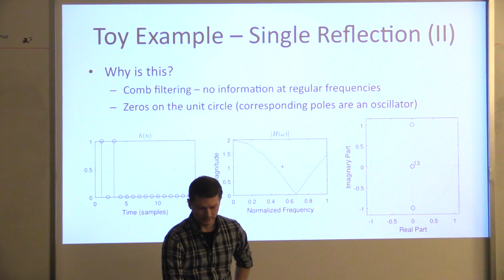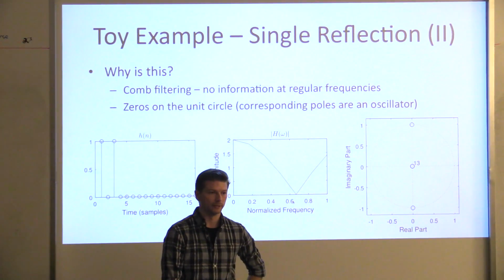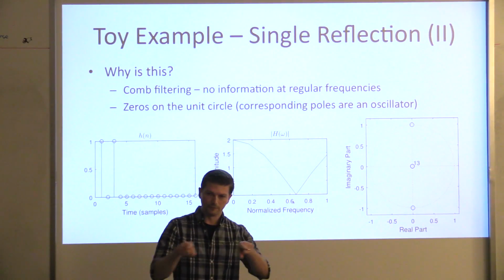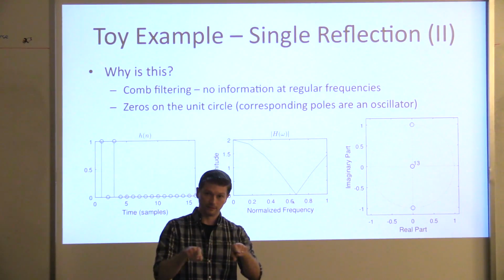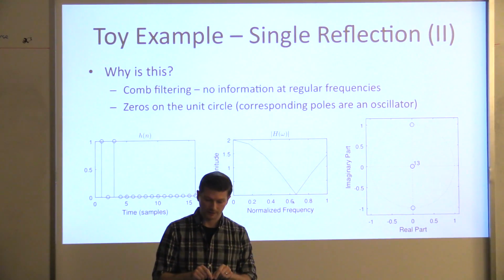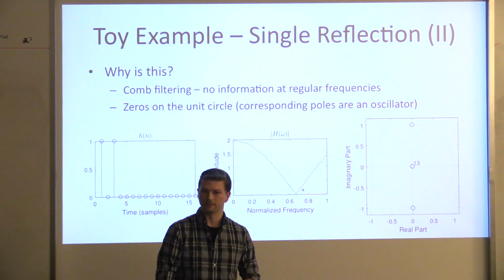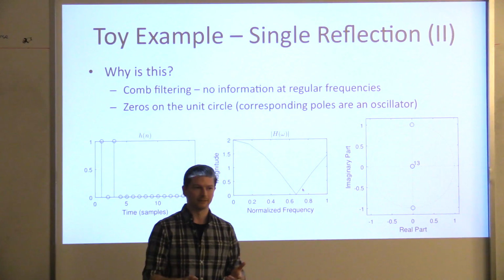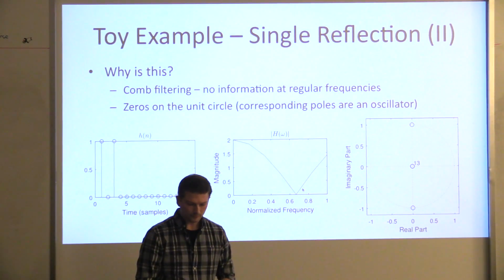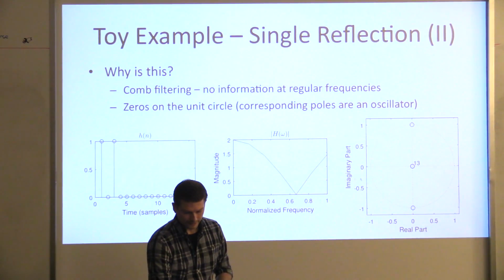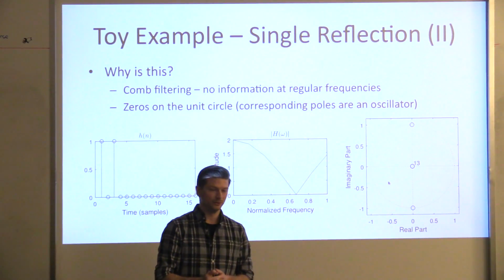And it just so happens that in this case we only have one dip before we hit the Nyquist frequency, but the number of dips is related to the time delay between those two impulses. So what it's saying here is that we have absolutely no information at a certain frequency, so we're never going to be able to recover it. It's been removed completely.